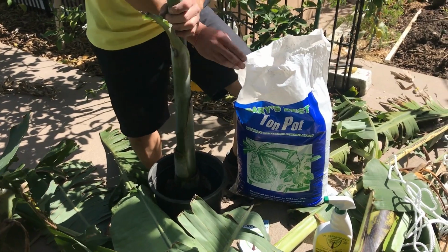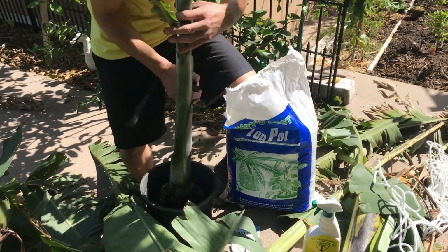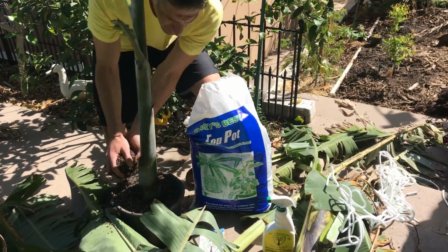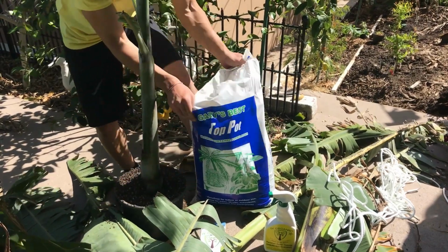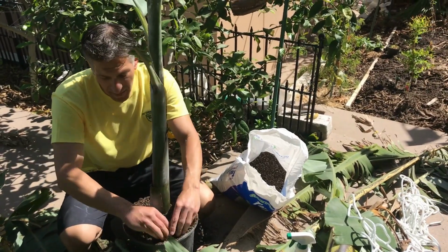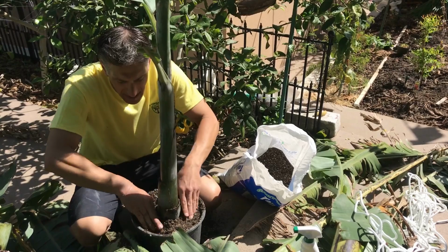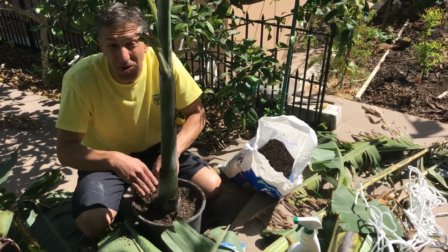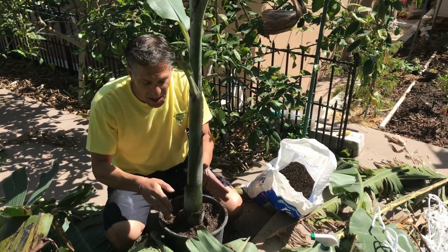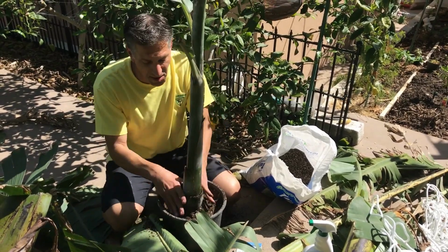And now we're gonna continue filling it up. So I'm basically filling up the soil to about the top quarter inch to a half an inch to the top. I'm now gonna also compress the soil to make sure that the roots are in contact with soil. You wanna make sure again that root is in contact with soil and not air pockets that can otherwise dry out the roots and again compromise the health and the life of this plant.